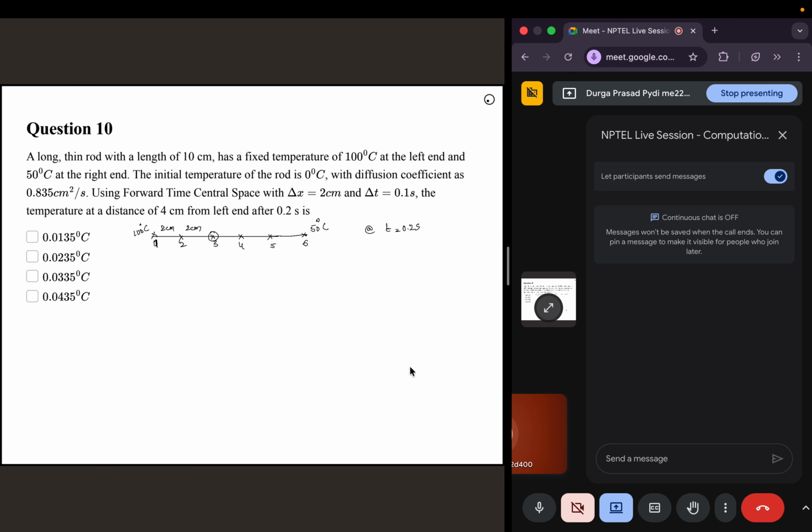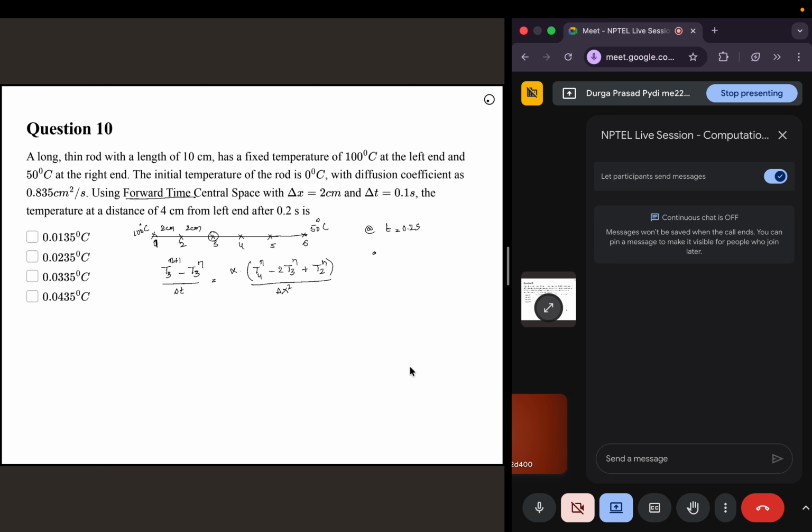So how do we solve this? We have the same equation as before. Maybe I'll show you some code so we can solve this. If you want to solve it with hand calculation, you have to write the equation. We are trying to solve for T3 at n plus 1. The difference equation will go as: T3 at n plus 1 minus T3 at n, divided by delta t, is alpha times the right side, T4 at n minus 2 times T3 plus T2 at n, divided by delta x squared. We are using forward time. Alpha, delta x, delta t, all these values are given.